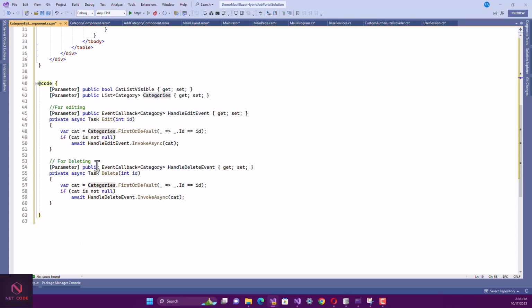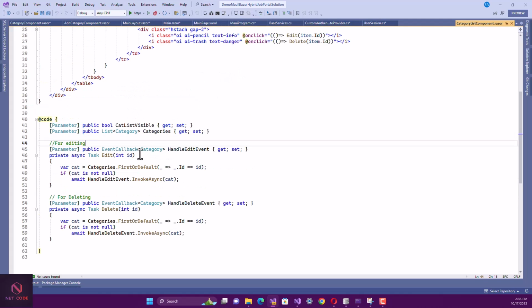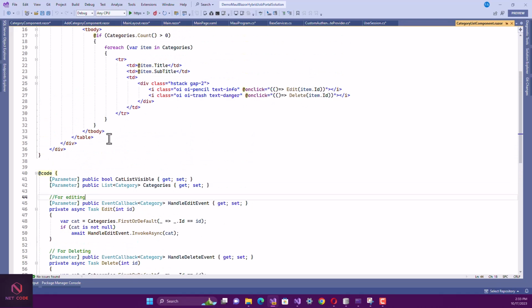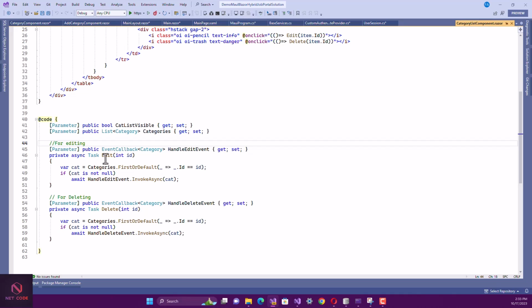From this implementation, you can see that here we have a list of categories and they are all parameters here. So it means this parameter needs to be supplied from outside this component, and that's what will be called inside this category component here. Okay, so with control period, you can include the namespace of this, and you see that here is an event callback. Here we are passing in an object of category, and that's the handle edit. And as soon as we pass in edit, we call this method as edit, and this method comes in with an ID, right? So with this ID, we are going to loop through the list that is over here, because this list has been provided by the main page to this.